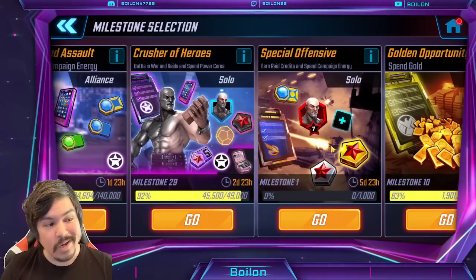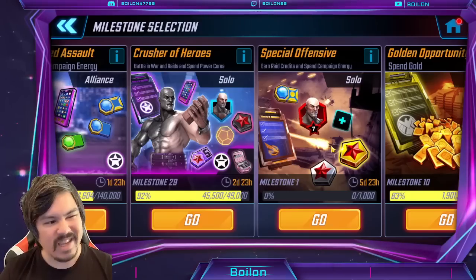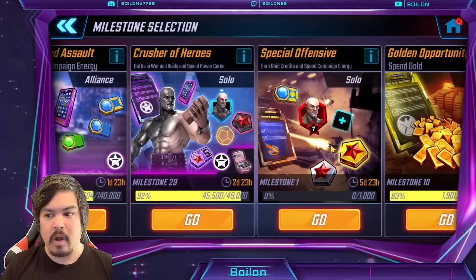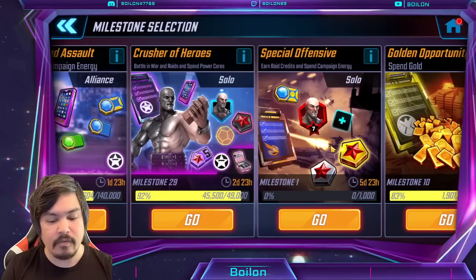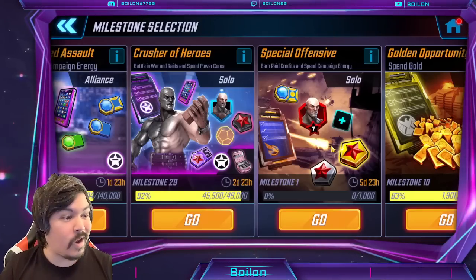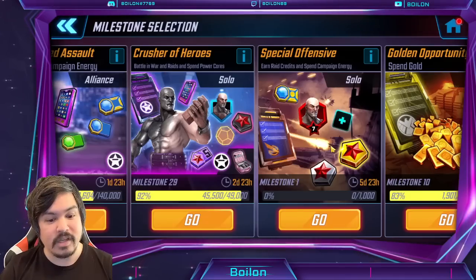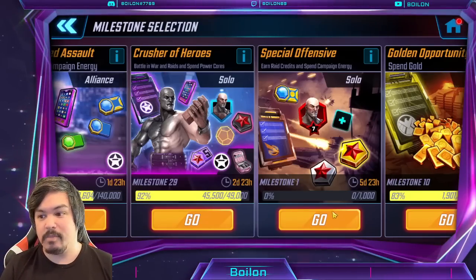Now, before we do get to the blog, though, I am going to be covering the special offensive math really quickly here in the beginning of this video, because I want to let you guys know how you're going to be able to get through as much as you possibly can. Now, I know we're on the back of an earn raid credit event, so people weren't able to hoard that much. However, I will have scenarios where if you did hoard, if you didn't hoard, where can you possibly get in this milestone?